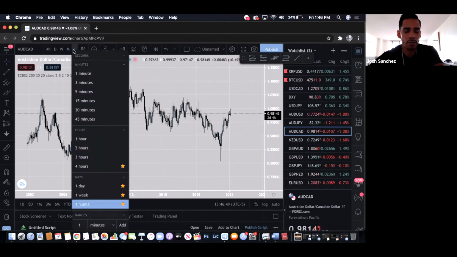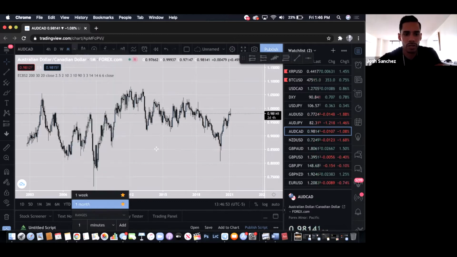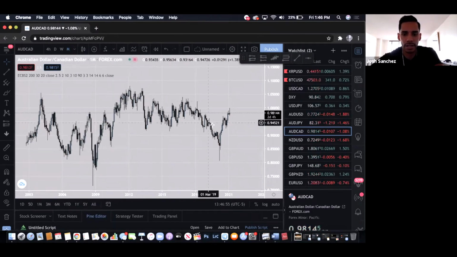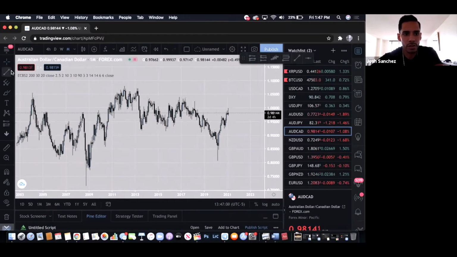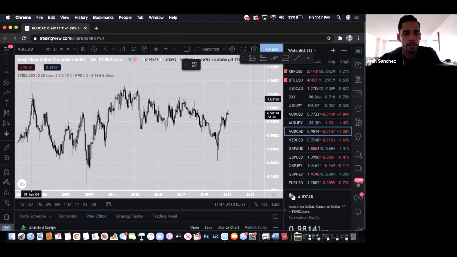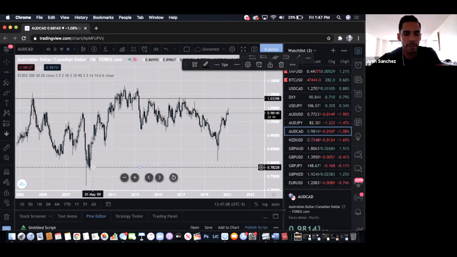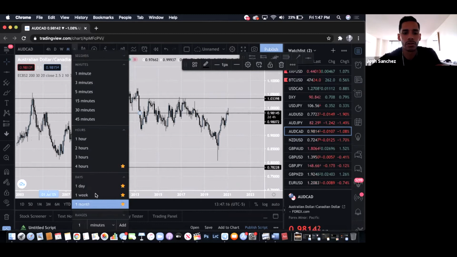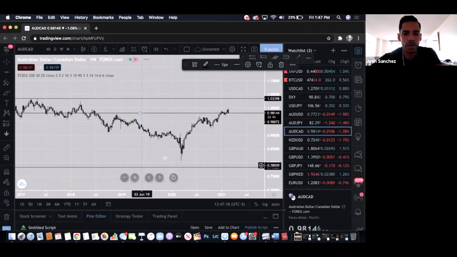So we're going to go to the monthly time frame on TradingView, which means that every candle you see here represents 1 month. Then with top-down analysis, we're going to start to plot our support and resistance, which I went over in another video: what is support and resistance and how to plot them. We're going to place supports and our resistance levels, and then scale down to the weekly.